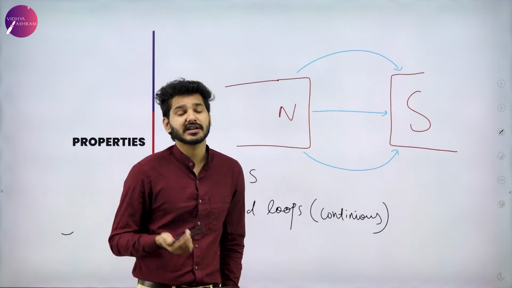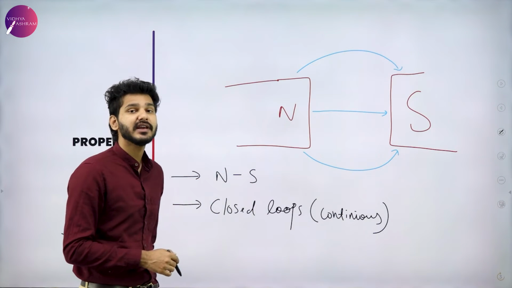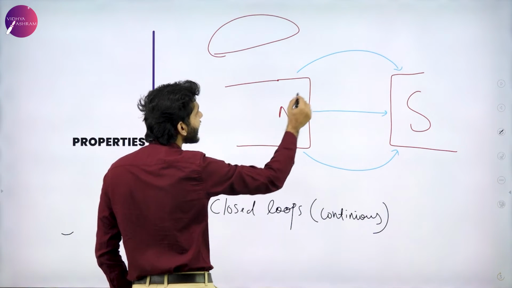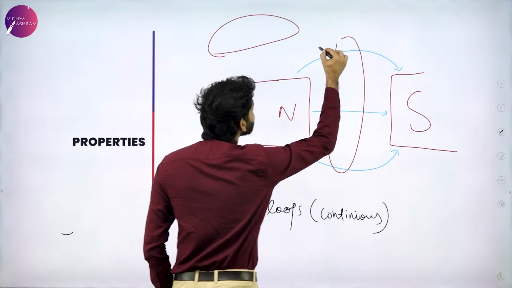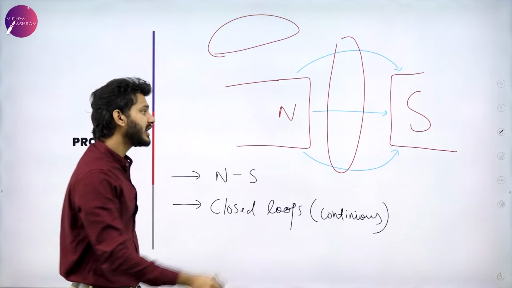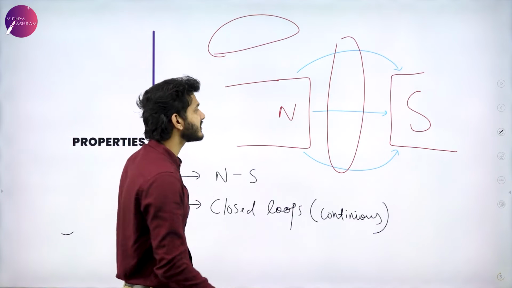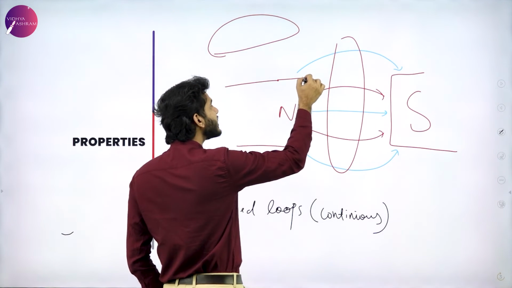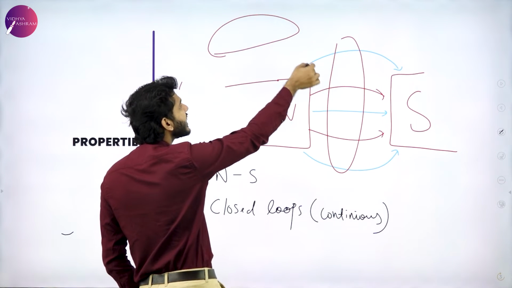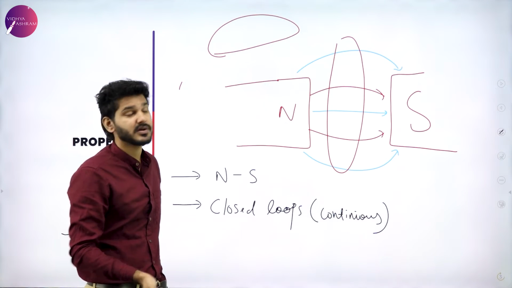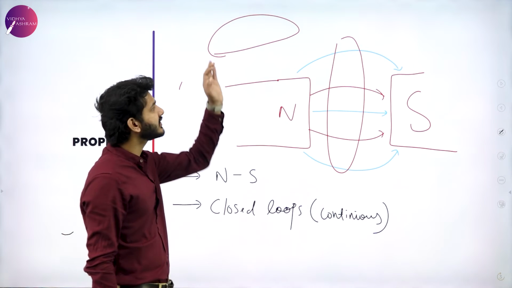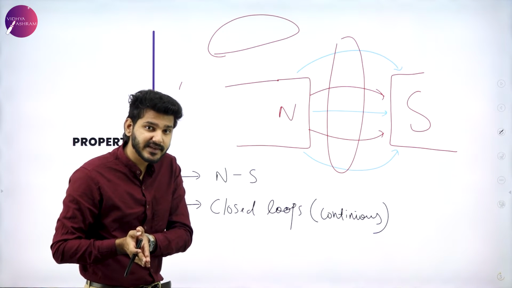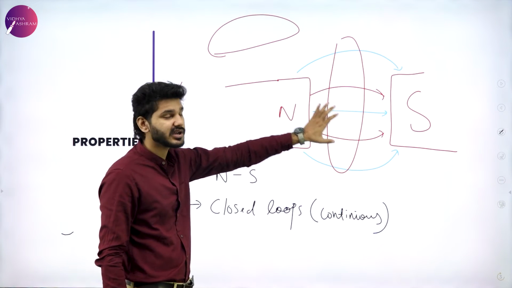Or in a simple sense, we can directly say that the more the number of field lines, the more the strength. That is, if I take a particular area here and a particular area here, the field strength will be more near the polar region just because there will be more field lines passing through here. Compared to this particular point, there might be field lines passing, but comparatively the field lines passing through that area will be less, which means the strength of the magnetic field will be more near the polar region compared to the sides.